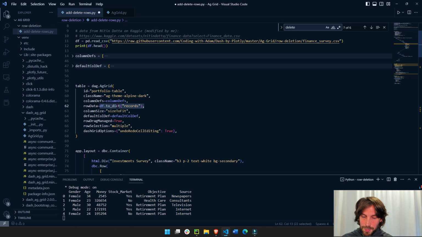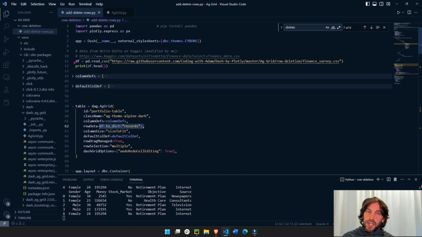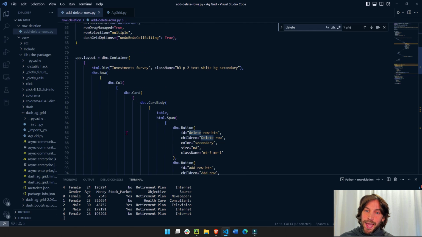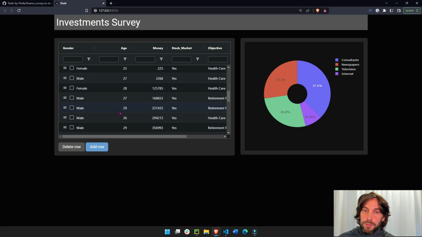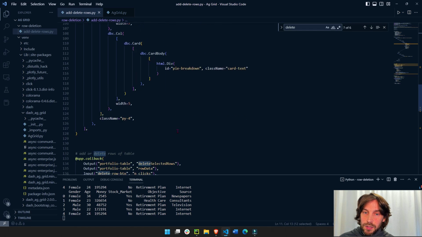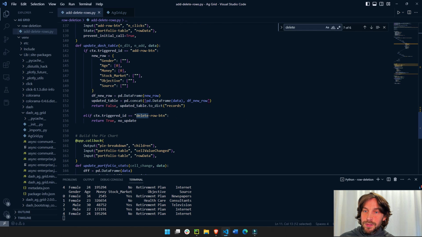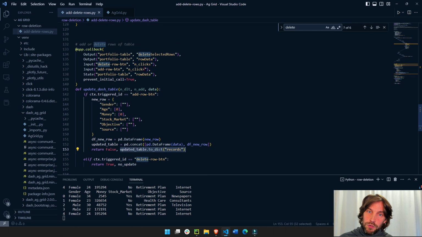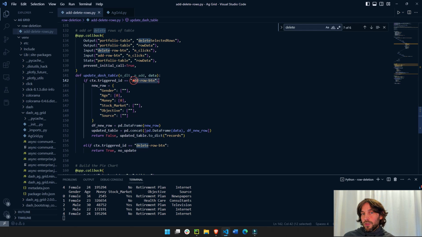This is also dynamic. When the app first loads, we take the global data frame, the original data frame, and then when we press the add row button, at the very end we'll have a new row, and then it adds itself to the original data frame, and then we return it as information, we assign this information to the row data property. This is the add button was clicked.